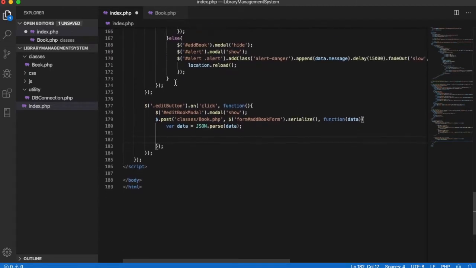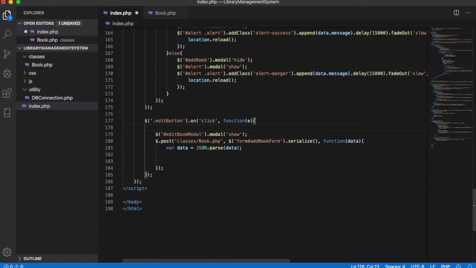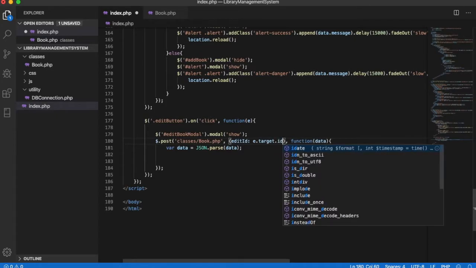So now we are going to pass an e variable here, and after we do it, we're going to send our request to book.php, and the data should be not this form, but we will send data of edit ID, which is e.target.id.